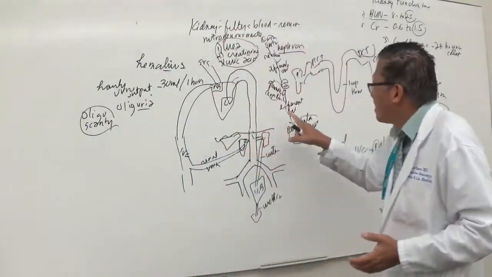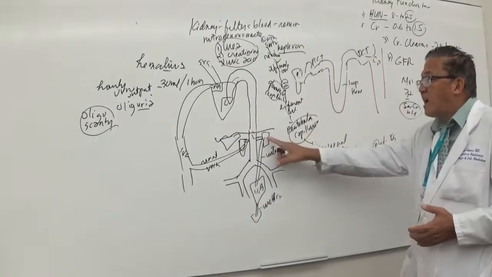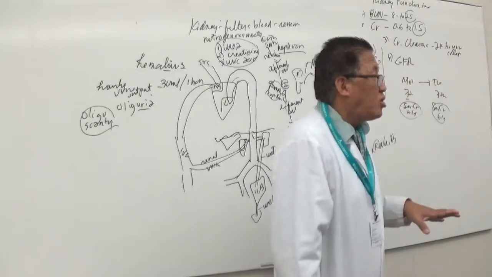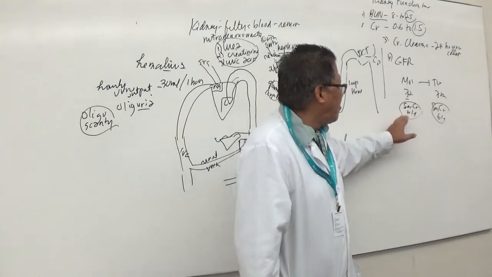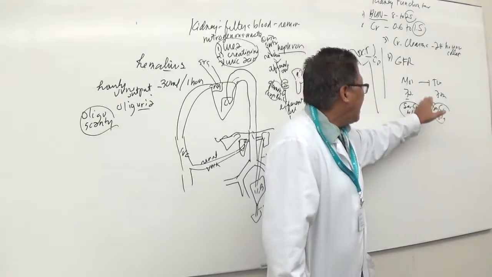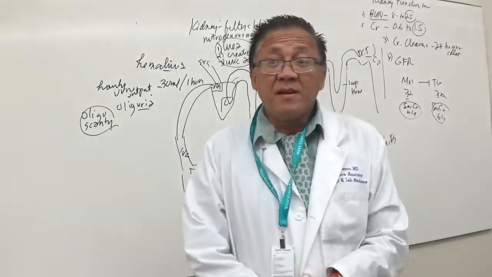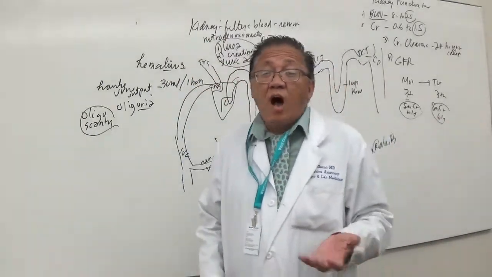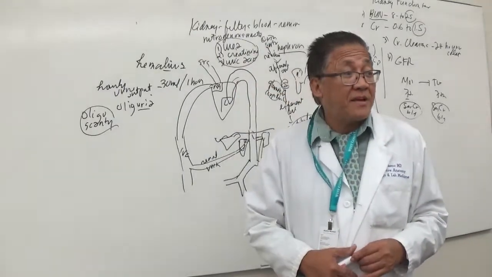Remember I told you, the creatinine is going to come here, it goes to the collecting duct, then comes out in the ureter, in the urine. So this is the reason why you would expect creatinine in the blood to be removed, compared to the creatinine in the urine. And there is a special formula for that, okay? Of course, another one is the calculation of the glomerular filtration rate. How fast is the glomerulus able to filter the blood? Does that make sense, okay?